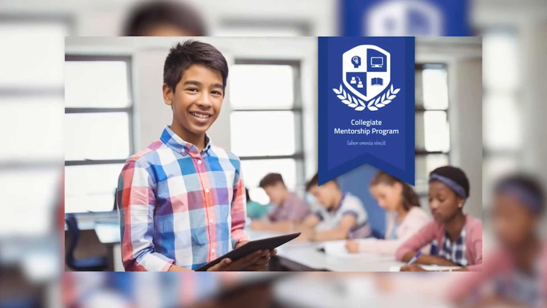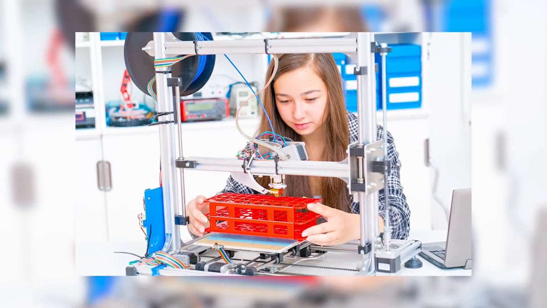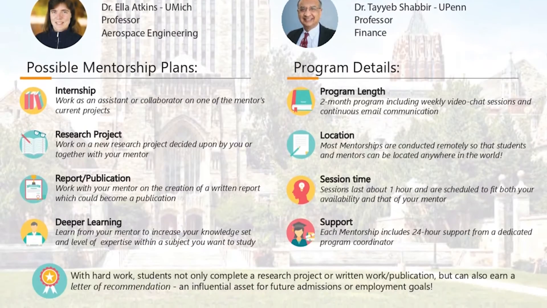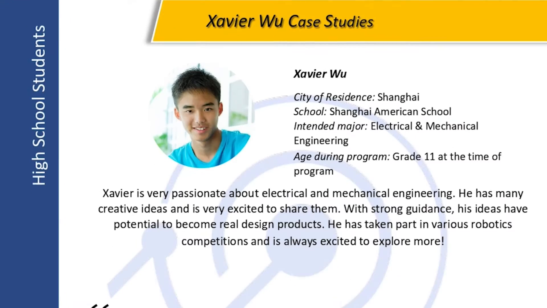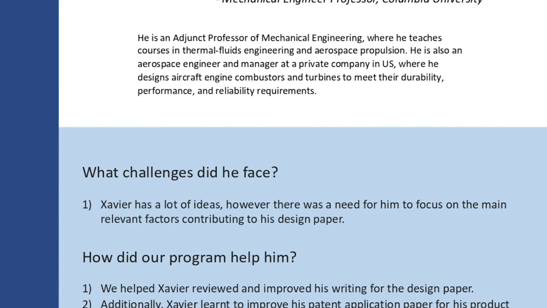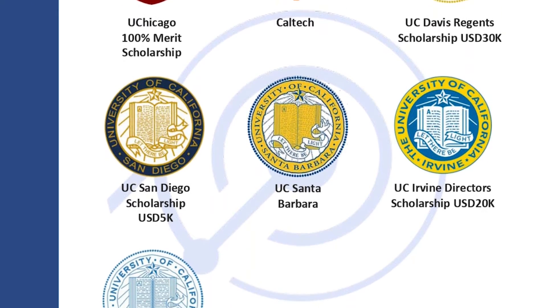If you want to get admitted into outstanding universities abroad, check out the Collegiate Mentorship Program. This unique college prep program has everything you need to get into your dream college. You will receive one-on-one mentorship from top university professors, lecturers, and researchers specifically in your field and industry of interest. You will expand and apply your knowledge on academic subjects in ways not possible within your current school courses. You will also get access to over 125 professors and researchers from top universities in the US and UK like Harvard, MIT, Columbia, Cambridge, Oxford, Duke University, UC Berkeley, and many more. Connect with the Collegiate Mentorship Program to get the learning, research, and internship opportunities needed to earn admissions into the world's elite universities.